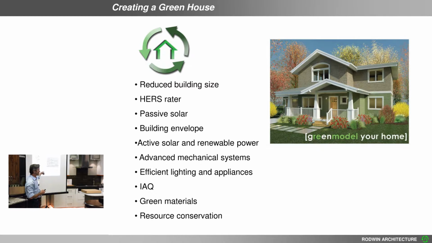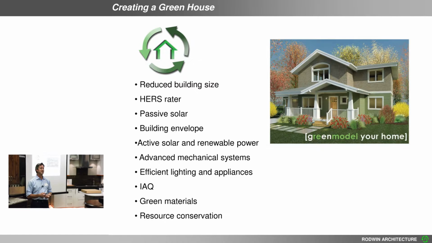The advanced mechanical systems, ground source heat pump, is the quintessential version of that, but these days there are super energy efficient conventional systems as well for a fraction of the cost. We'll go into those. Advanced efficient lighting and appliances, especially in the kitchen, but everywhere in the house. Compact fluorescent lights are on their way out. They contain mercury. It's an older technology. Within a few years, they're probably not even going to be sold anymore. They're rapidly being replaced by LED lighting.